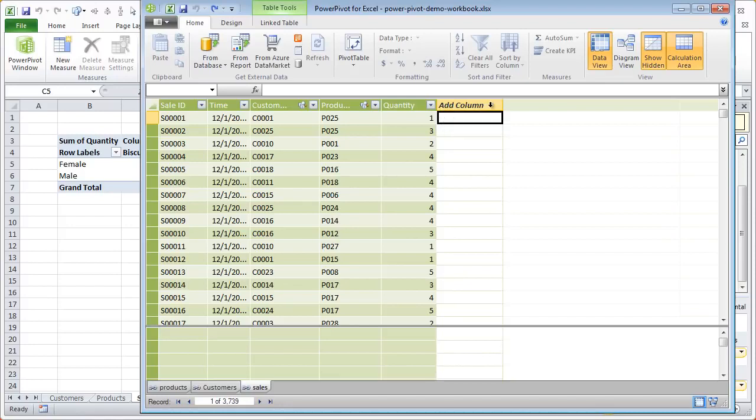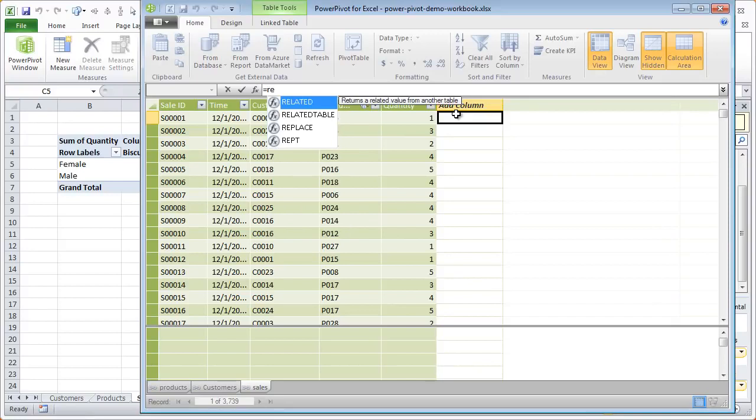Do you see this add column? This is where you could type any formula. Most of the formulas that you use in Excel would work here as well, and we can find the price using that. Well, if I'm doing it in traditional Excel way, what we would do is we would write a VLOOKUP product ID in the products table, get the corresponding price column and put it here. But that is too lengthy, and in Power Pivot we have a simpler formula that does all this magic automatically.